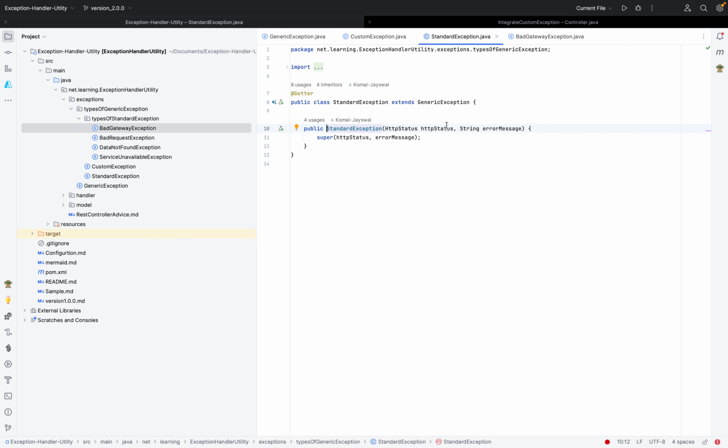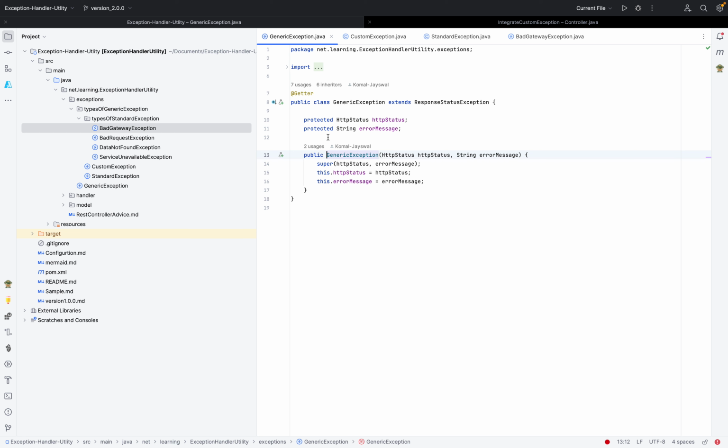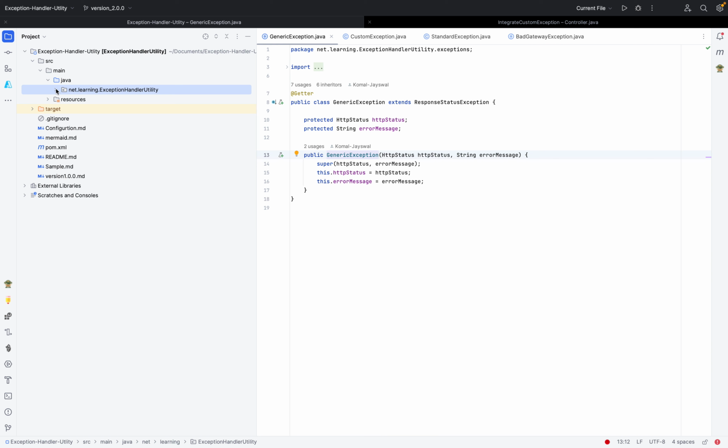Standard exception will take this http status and error messages, and it will again make a super call to generic exception. So generic exception has two types, custom and standard exception, and standard exception has four types: bad gateway, bad request, data not found, and service unavailable exception. So this is how we have designed exceptions to make them more and more robust.